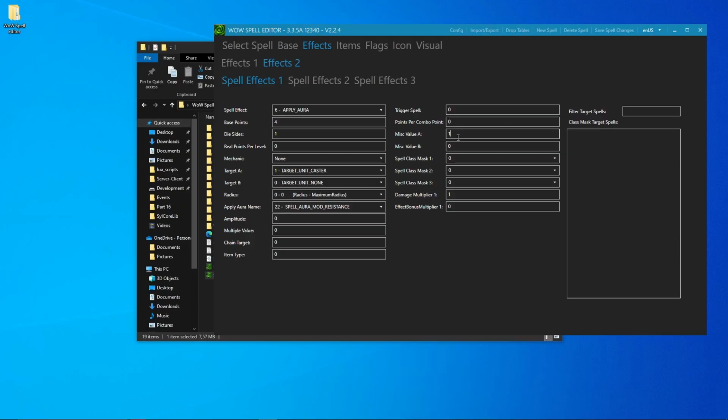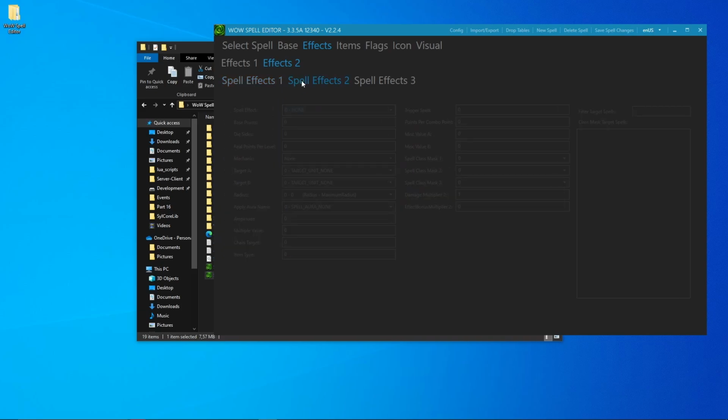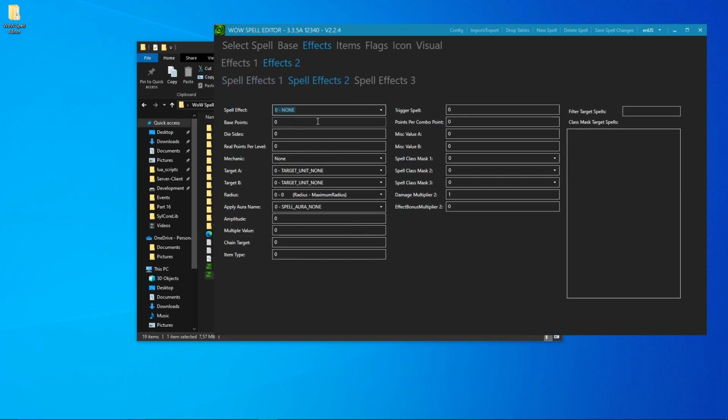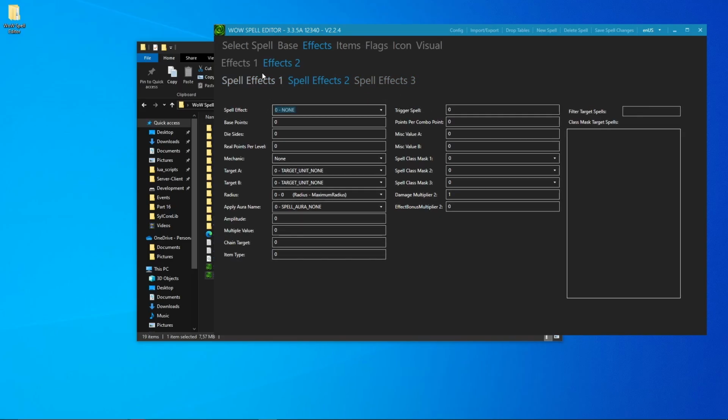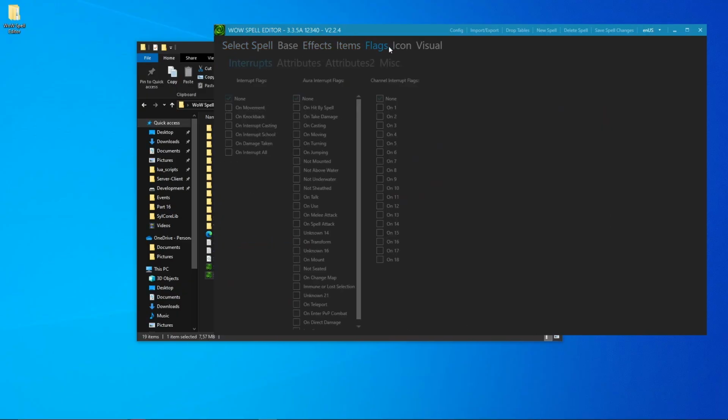And over here, these should all be 0 besides the misc value A should be 1. And that's all actually. So these should not be anything. Just check these if you used another different spell and set them to none. So that's our first one here.